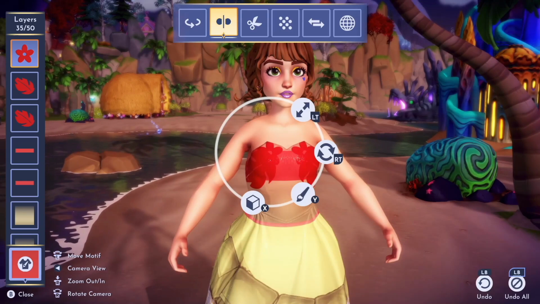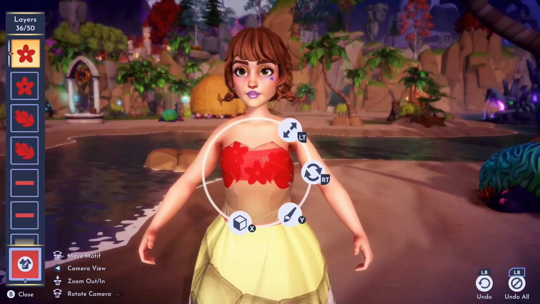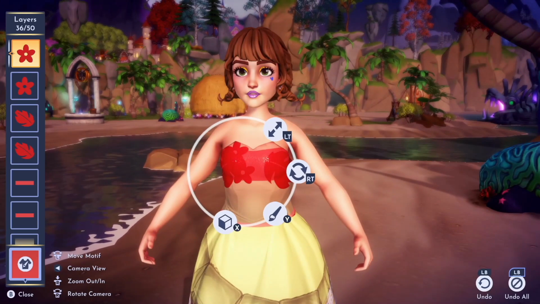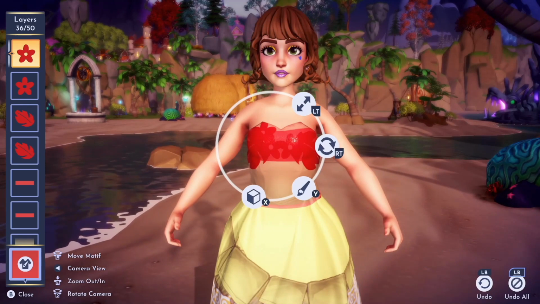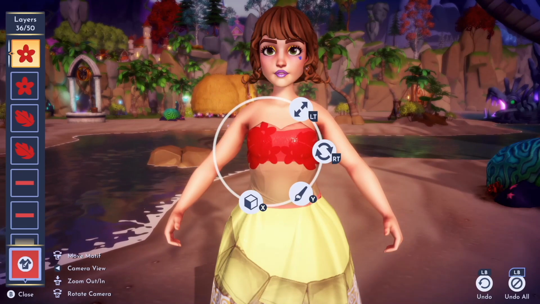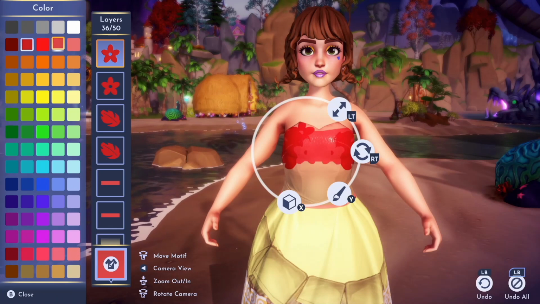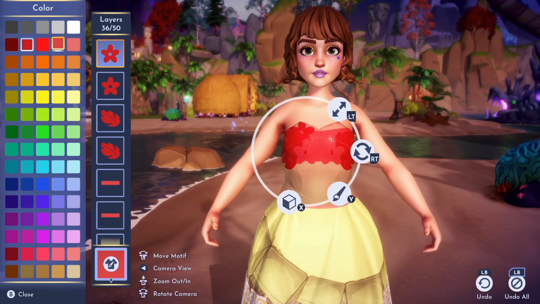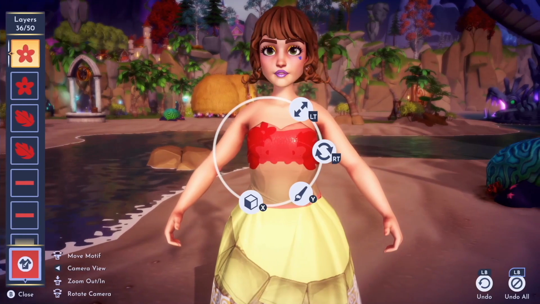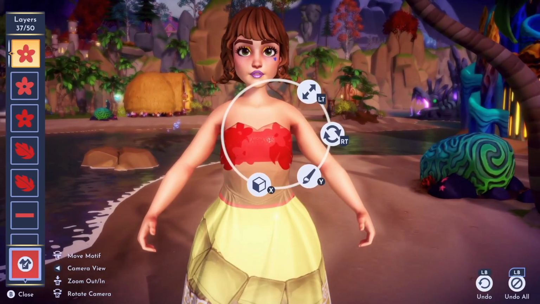I'm going to be using a mix of the cutout tool and different shades of red and coral to create some depth in those embellishments. If they were all one color, they would just blend and we wouldn't really get to see them. So this way we are able to see all the shades and really get to create that embellished look that Moana has on her crop top.